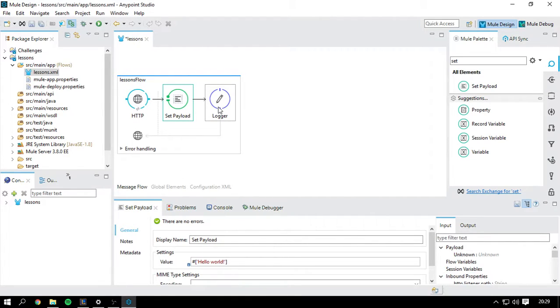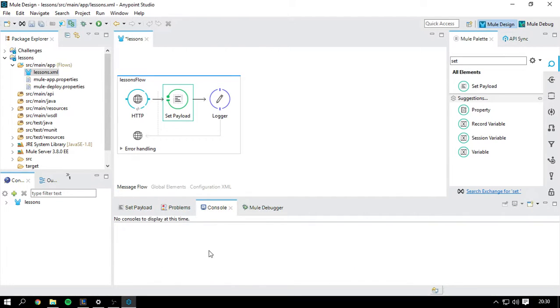Why the logger? This way I can see the message on the website via payload and via the console of my Studio. I can have a monitor, I can observe my project between the two sides. I can see it on the HTTP and I can see it on the console. If everything goes wrong on the HTTP, I have a control to check on the console if I made this part okay.